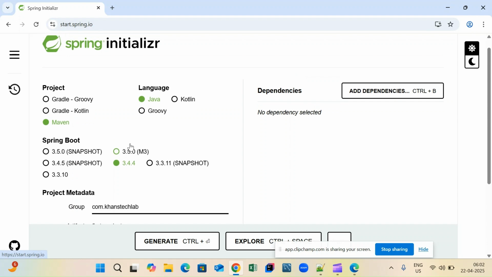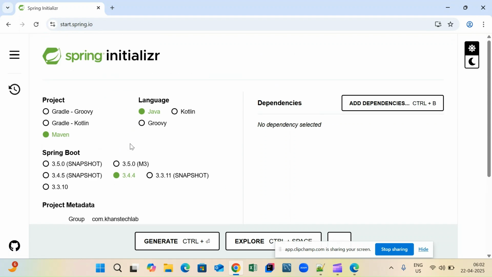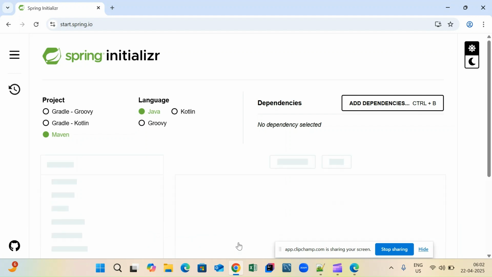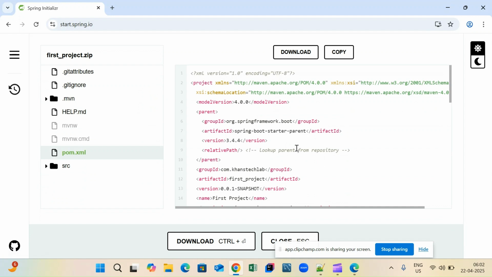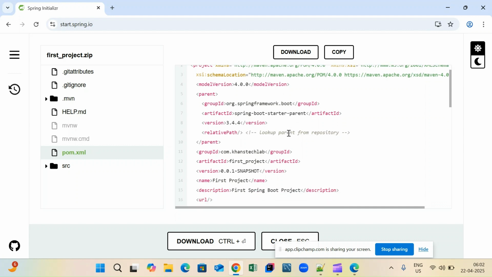Now, after configuring all these, several basic starter dependencies will be added to the Spring Boot application by default. If we want, we can check from Explore here. As you can see, whatever configuration we have made is reflected here. So the parent version is 3.4.4, which is Spring Boot Starter Parent.